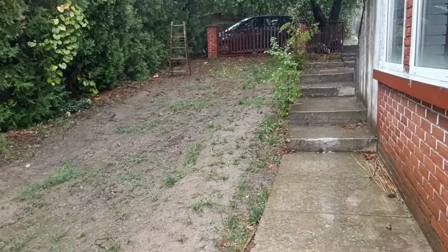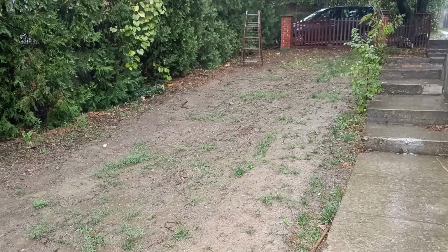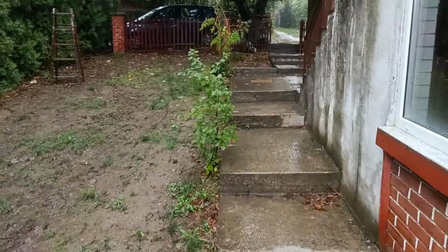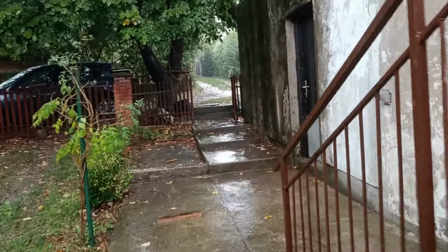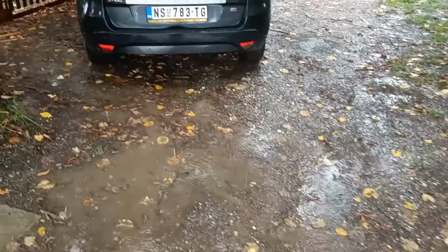This hill that leads down from our driveway, a year ago, more than a year ago, I was here during a really big rainstorm, and I realized what was happening. The water was coming all the way from right up here, the top of the hill, the driveway. I think I'll just go and show you that. The water was coming from all the way down there, rushing down here even more than you see it now.